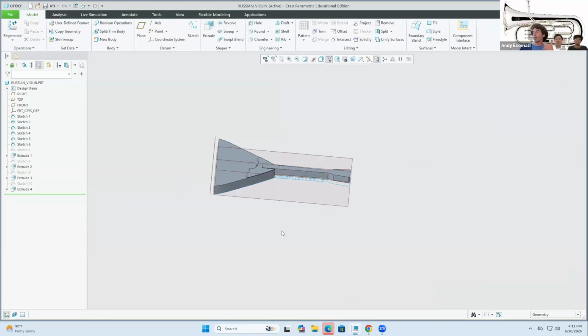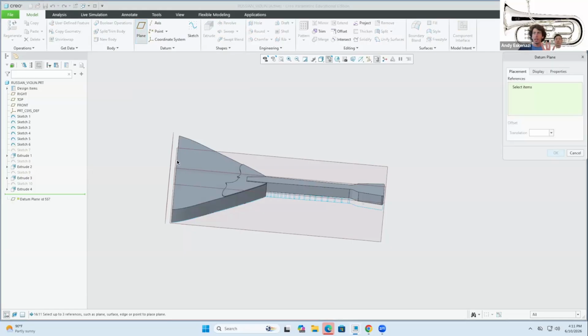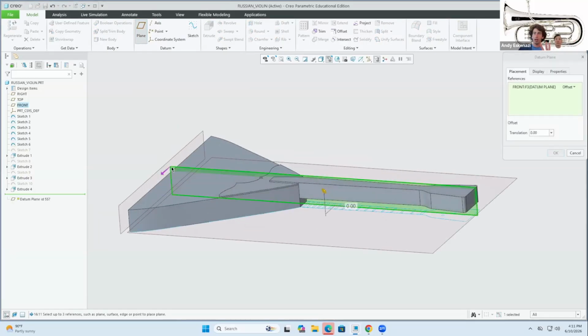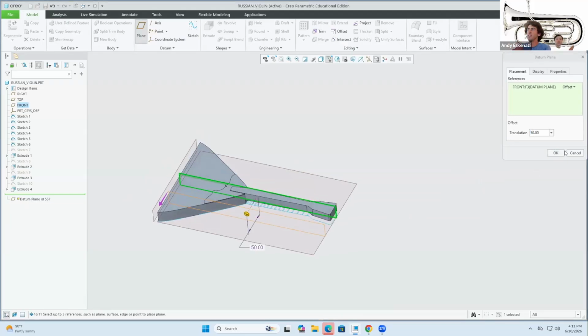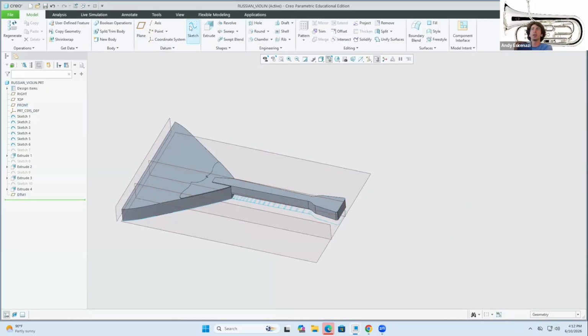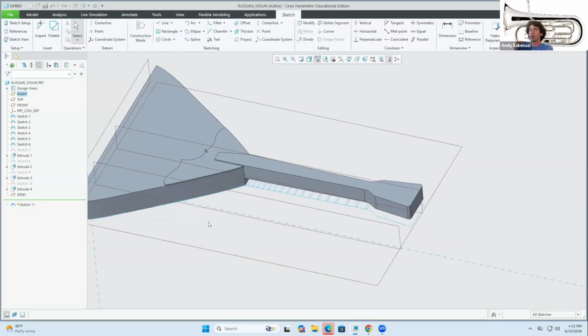This is something that I was gonna teach you in 2 weeks, but I used it so much that now I have to teach you, which is how to create parallel planes. That's all. So I'm gonna create a plane that is parallel to this one, and I'll make it parallel by, I think 50 is fine. I just want a plane that I'm gonna work from in here. So I go here to sketch, I'll go to that plane, okay.